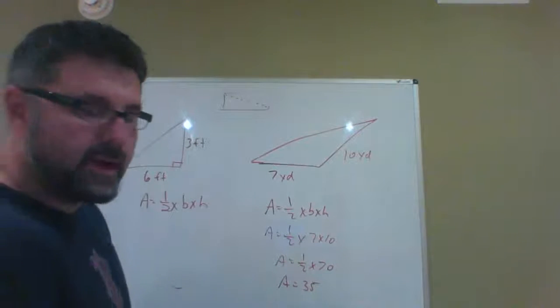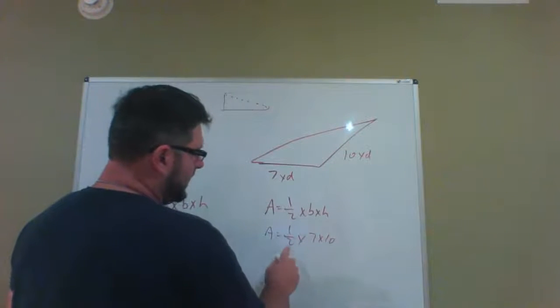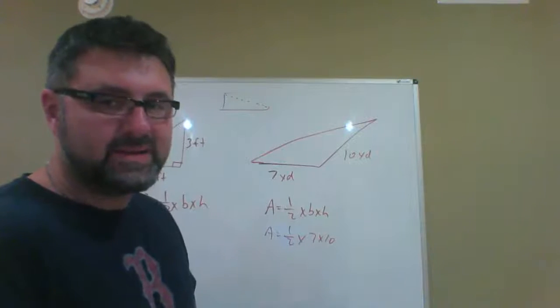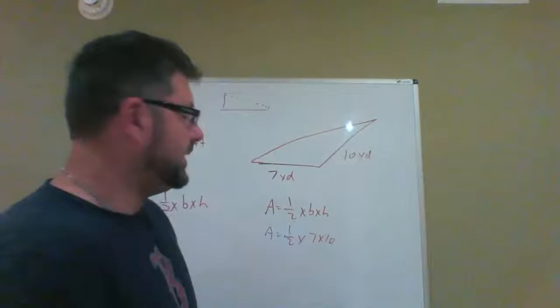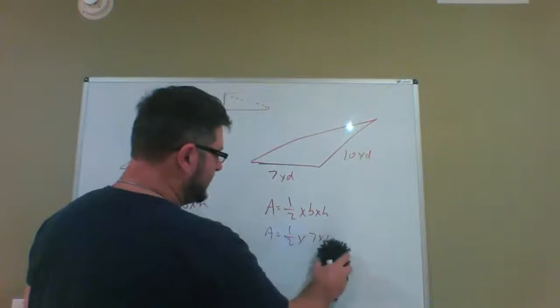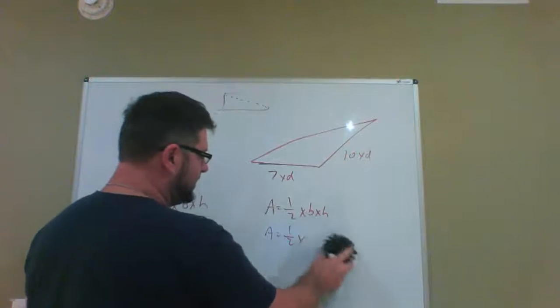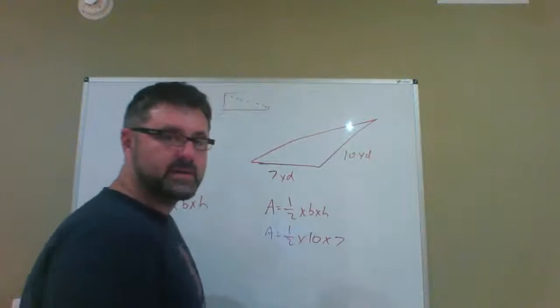All right, so keep that answer in your head. But if we did this instead, I can say what's 1/2 of 7. But you might see that half of 7 is tough because 7 is an odd number. Any even number is always divisible by 2. So I can just change them. Remember, 7 times 10 is 70, and 10 times 7 is 70. So I can change the order. But notice if I go like this, 10 times 7, look how much easier this is going to be.